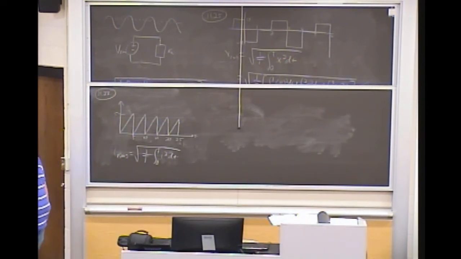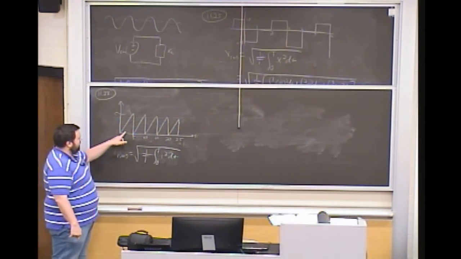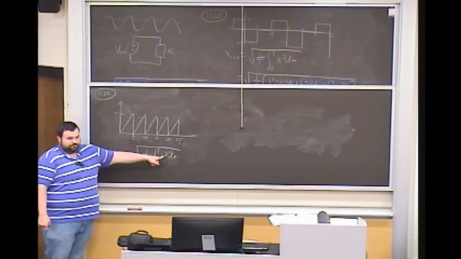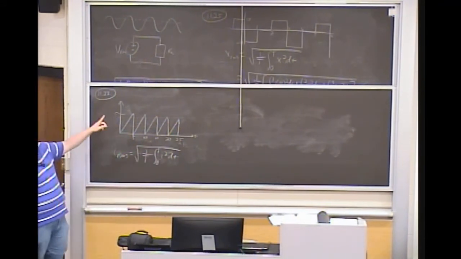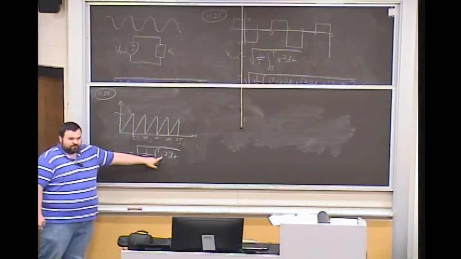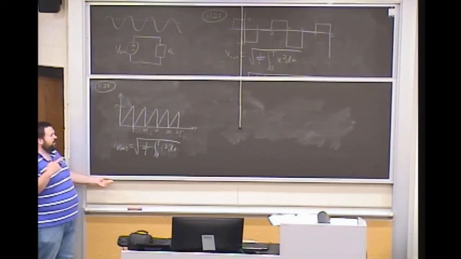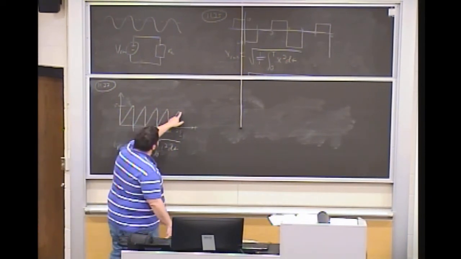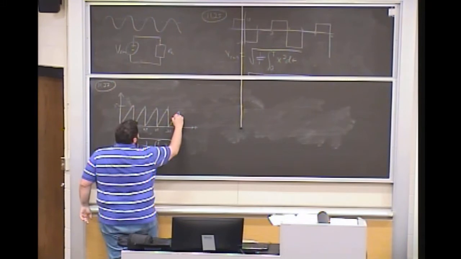Riley, yes? Could we take the area of one of the triangles, multiply it by how many triangles there are, and divide by 2 for the average? Or would that not work for this? In this case, you can't just take the area of the triangle because we're really taking the area of the triangle squared. If you could redraw this as the triangle squared, yes. But we're not integrating just this signal, we're integrating the square of the signal. That's the very important thing to note when you're doing RMS. And these are actually supposed to be going up to the same peak. I don't know why I trailed off, but they are consistent.